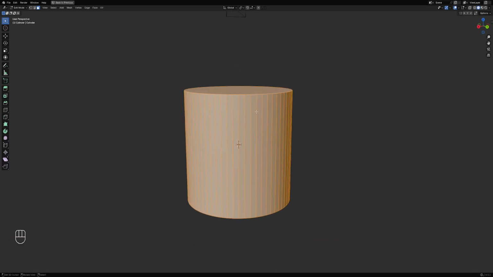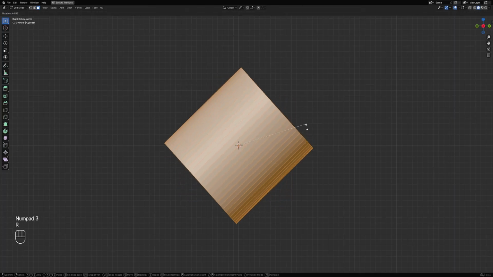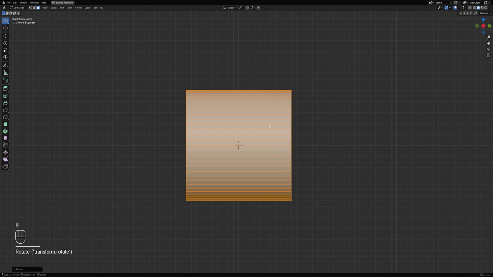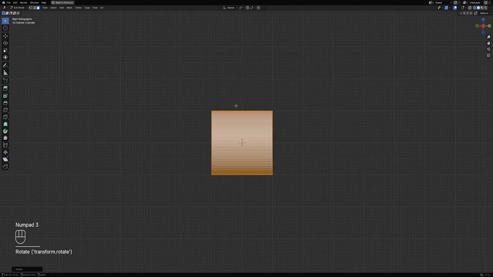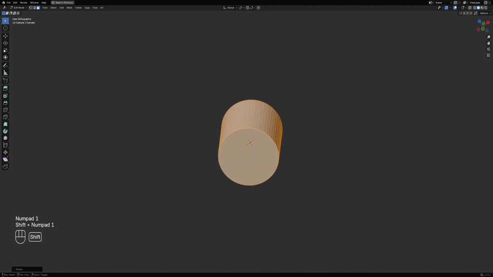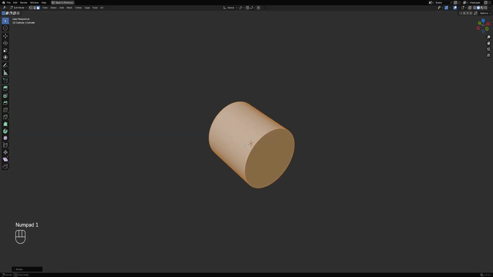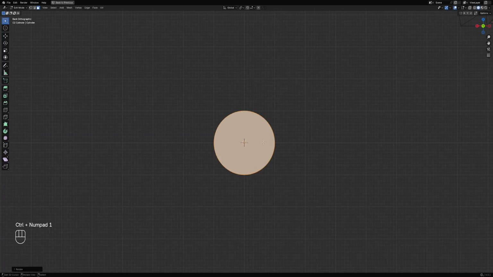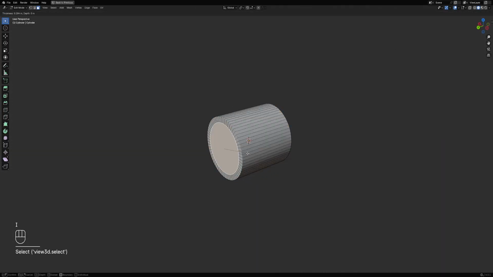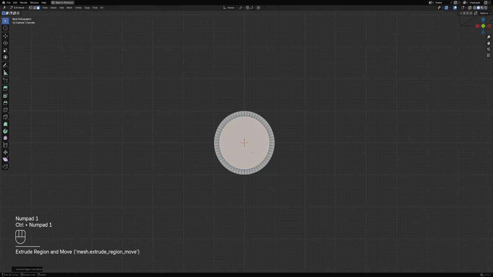Okay, where are we? It's Y3. Pressing 3 on the numpad to go to the side view. One is front. Control one is back.